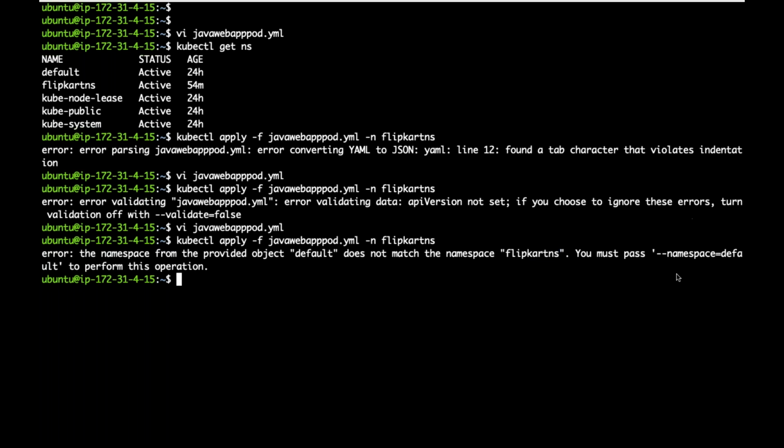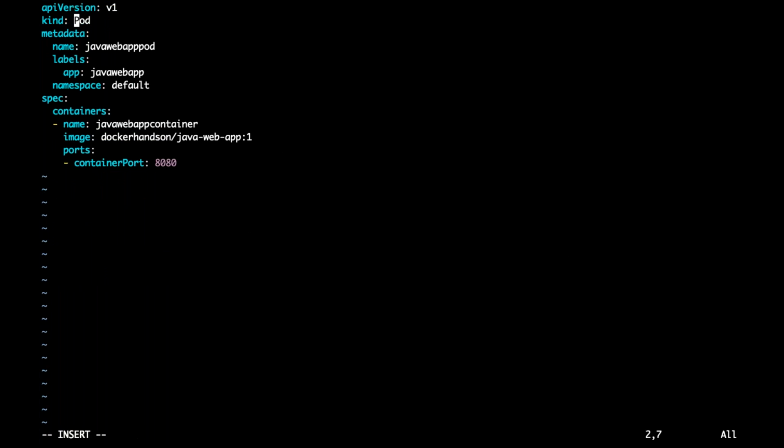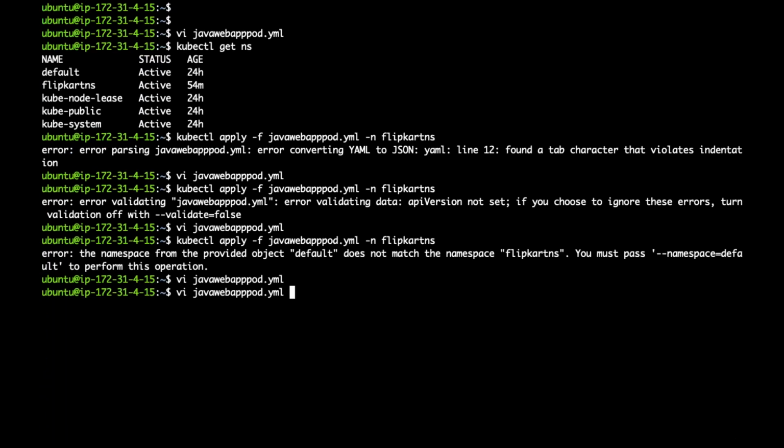So in the YML you define one thing and you are passing something else. It will not work this way. Okay. So if I remove everything and use -f with -n, it will work. Otherwise, let me define it here itself, flipkart-ns. Now, while applying, I no longer need to mention this again.